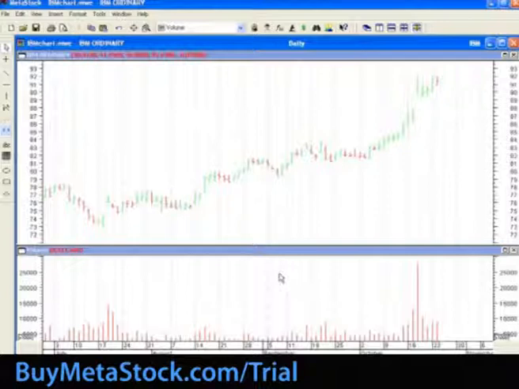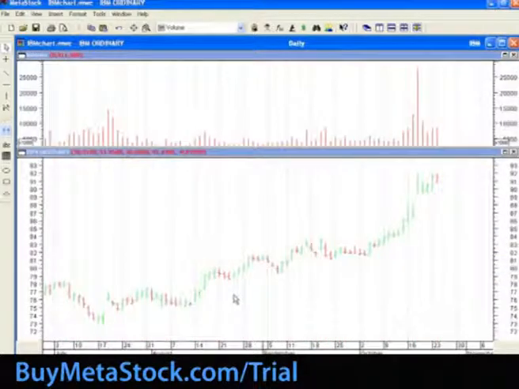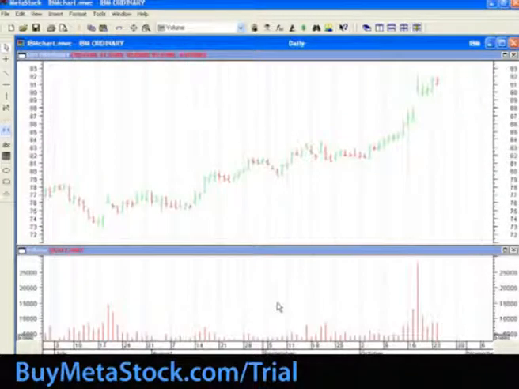You can also move them around. So if I want volume on the top, I could come down to the title bar of volume, left click, and drag it up above my IBM, and it will place it above. Or I could then left click and drag it down if I wanted it below. And if you have multiple inner windows, it's good to kind of play with that so you get used to how they kind of move around. You can maximize them, minimize them, and move them all over the place to make it just the way you want it.